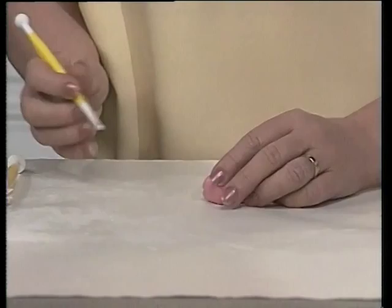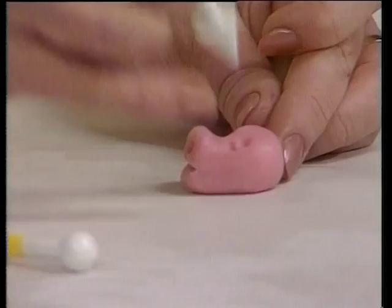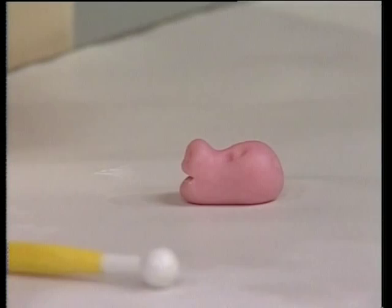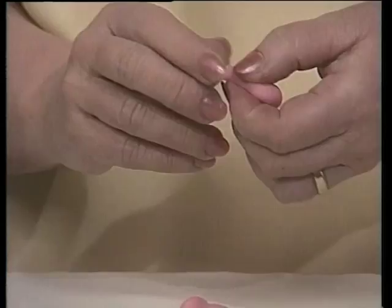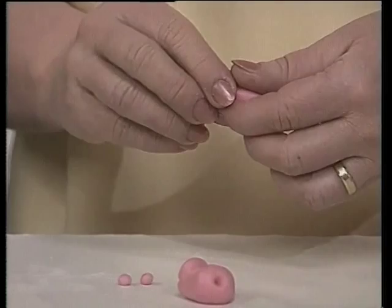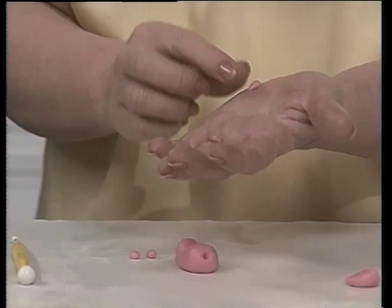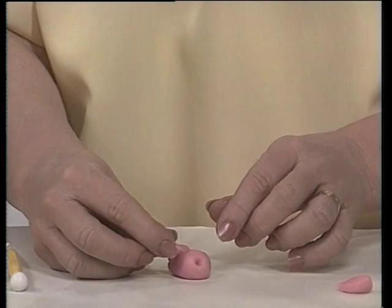Let's start with something simple. And as this piece is pink, I think I'll make a piglet. Just roll your finger along the top to indent it. Cut it to form the mouth, use the ball tool to make the nostrils and the eye sockets. Make two little holes here and here, and one at the back. Oops.